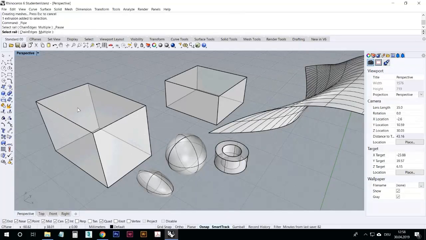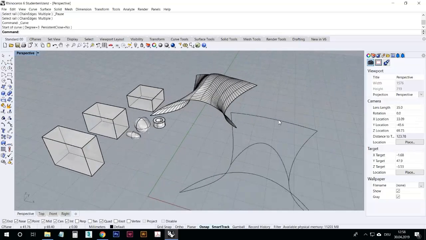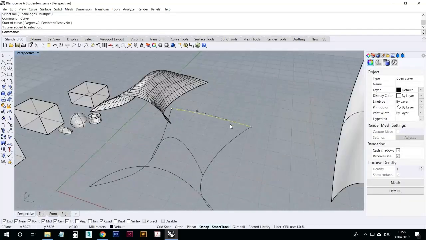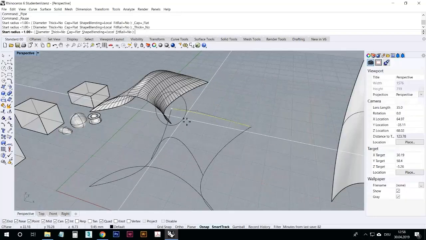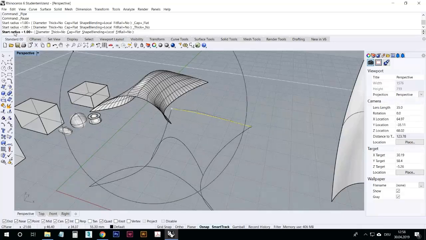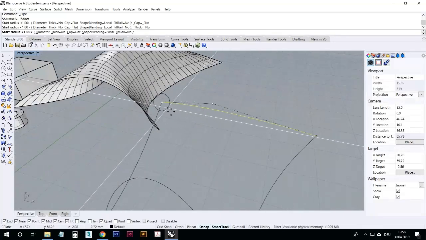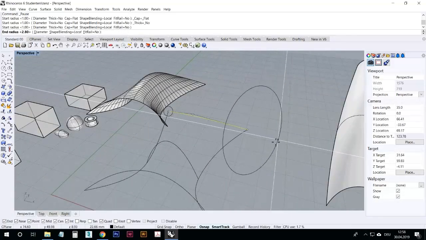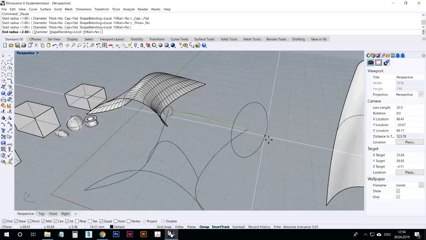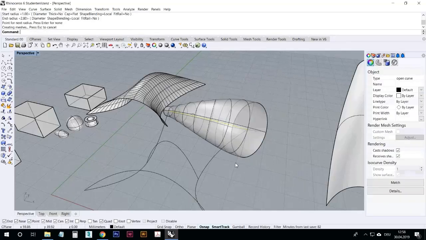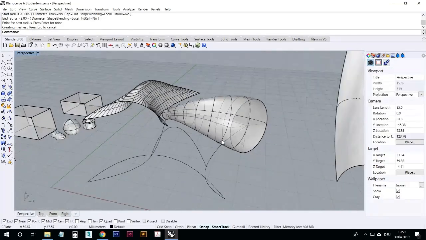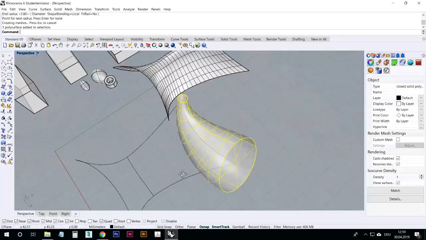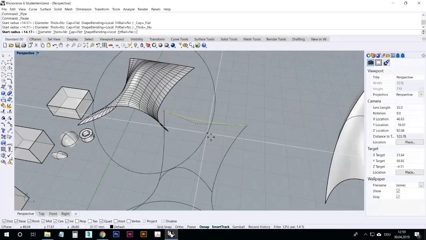But then, of course, you have to have a rail first, right? So any curve you draw, I have curves already, so okay. I'll just choose that one, and I go to pipe, and it wants to build a pipe around that curve, right? So either I can just type it in, the first radius, or I can do with the mouse like this, like that, and then the second radius comes. So you see, you can actually make it larger on the one side, and then I press enter, and it turns into a very weird shape like that. But of course, that is quite interesting to play around with.